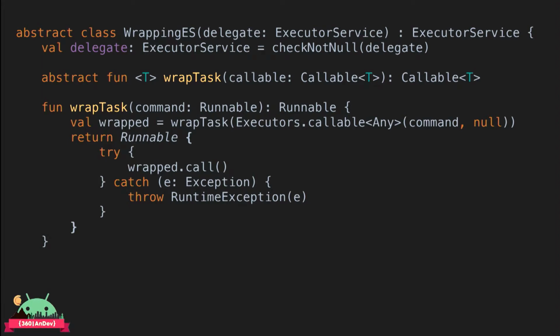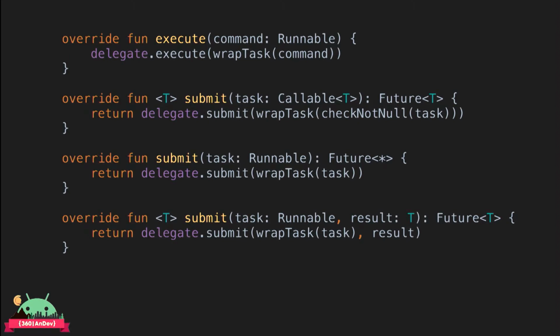That's quite simple, the idea, but imagine that in my Executor service, I want to submit something. The thing that I'm going to do is wrap the call. So that means that I can do something before and I can do something after.